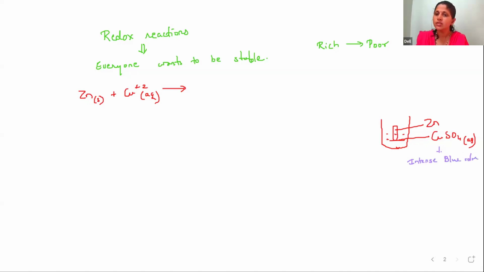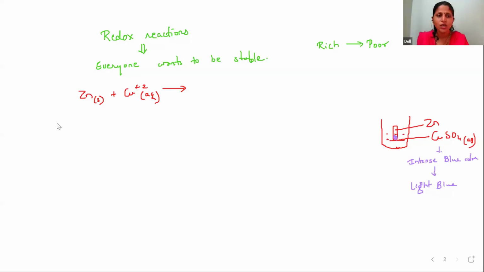But when you put the zinc rod into it, after some time, how does the reaction proceed? As the reaction proceeds, you will observe that the intense blue color changes to light blue. Slowly, the intensity of the color goes on decreasing, and you can see some things getting deposited on zinc. So how do you say a chemical reaction has occurred? You will see a change in color, formation of some compounds. Yes or no? But here we are seeing the change in color.